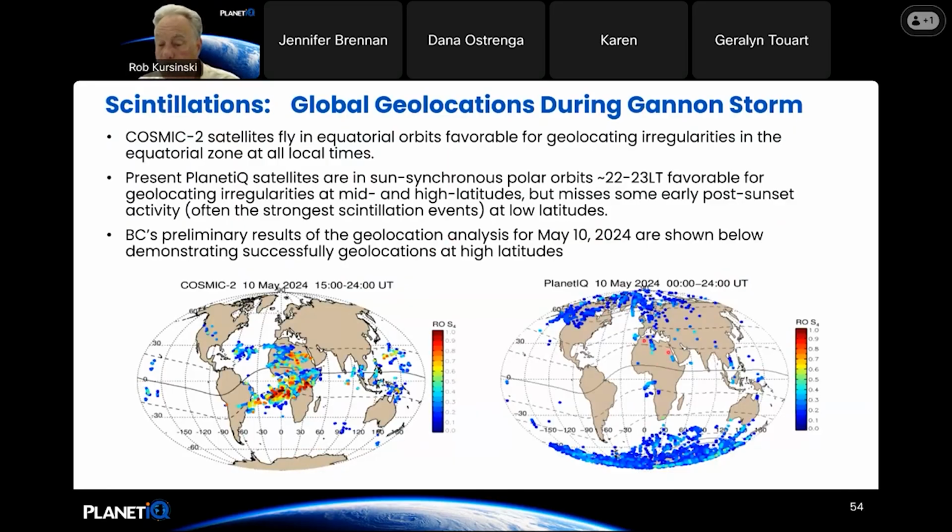I'll also say we discovered an issue in our signal tracking, because one of the questions is, why aren't we seeing low latitude? It was a receiver tracking issue, which we fixed. That was causing breaks in the signal tracking. But we now see the low latitude scintillations.